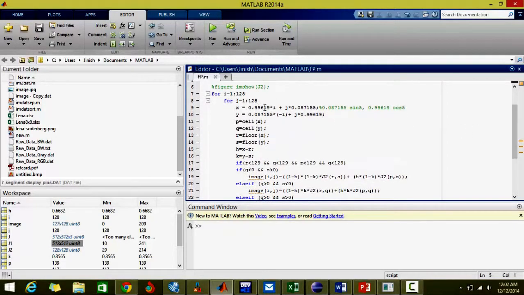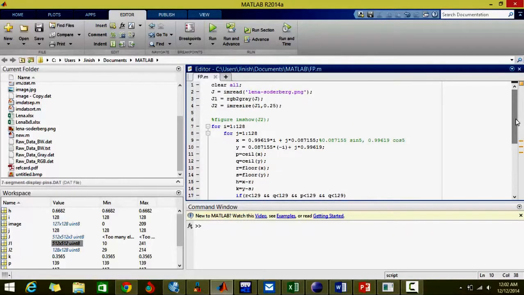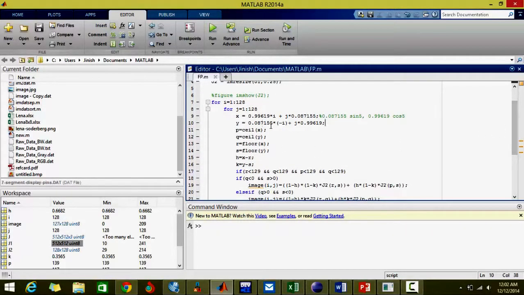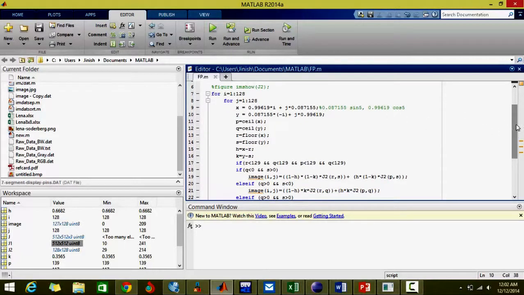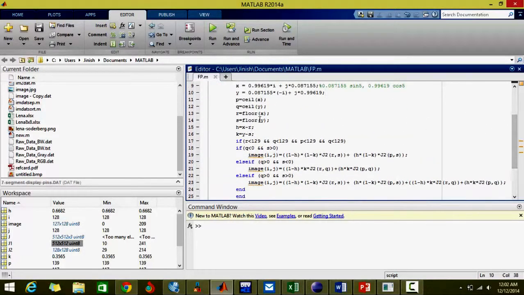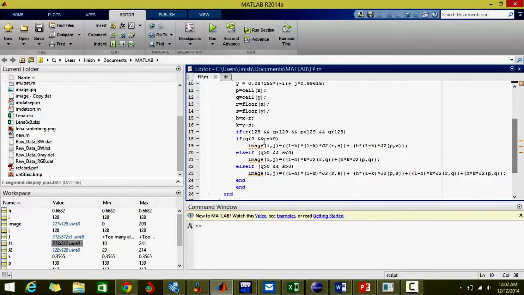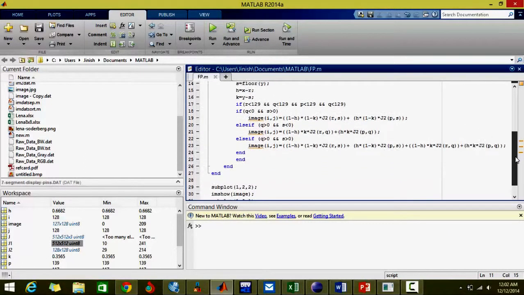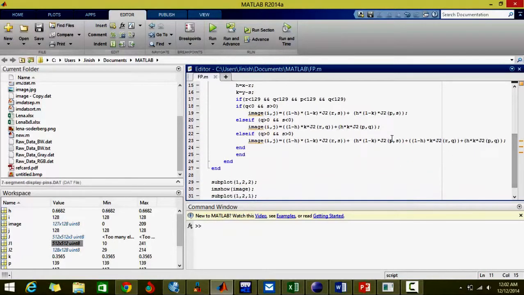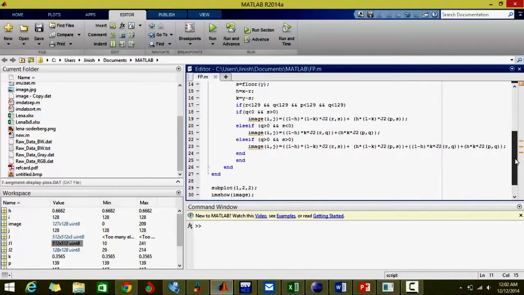This is the affine transform that we have done on the input image. We have done a rotation of 5 degrees on the input image, but you can also perform translation. Scaling can be just done by changing the affine transformation matrix. These are the coefficients that will be needed for bilinear interpolation. There are inbuilt functions for ceil and floor in MATLAB. Using those, we have calculated the coefficients needed for bilinear interpolation.